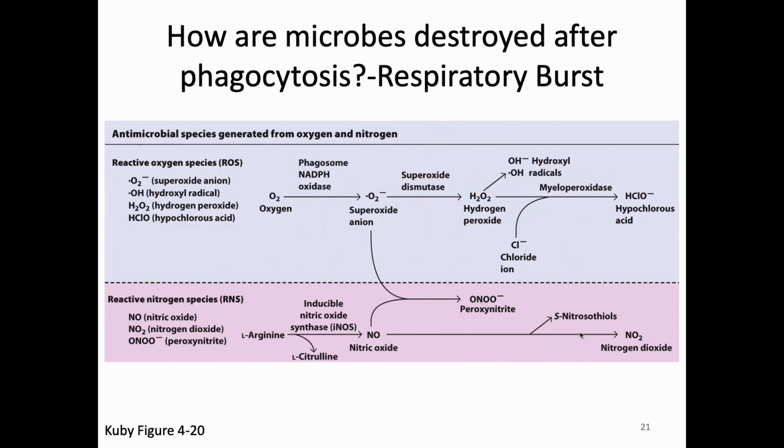One of the ways that we can degrade that microbe is through a process known as respiratory burst. So inside of that neutrophil, we will see some enzymes like NADPH oxidase, superoxide dismutase, myeloperoxidase, that take oxygen and turn it into some other compounds. You don't really have to care what the other compounds are, but I will point them out just for your knowledge sake. One of them ends up being hydrogen peroxide.